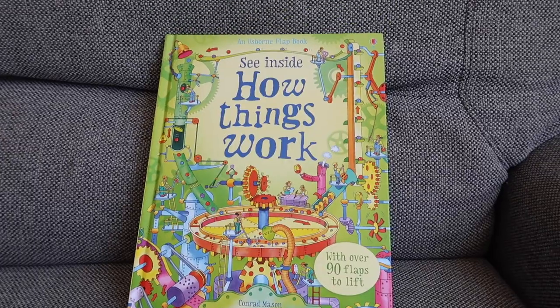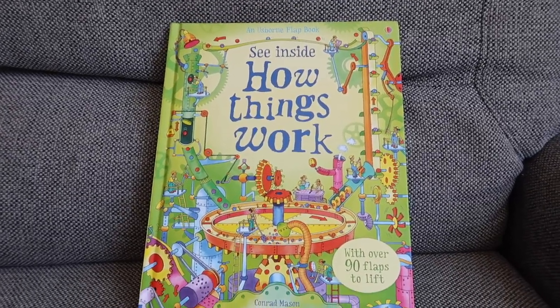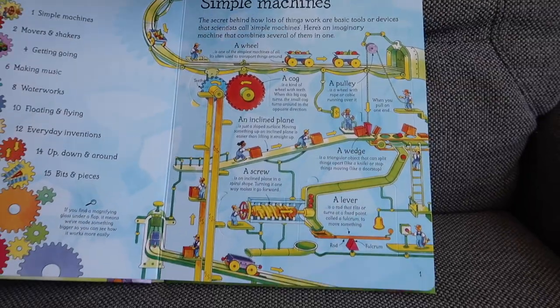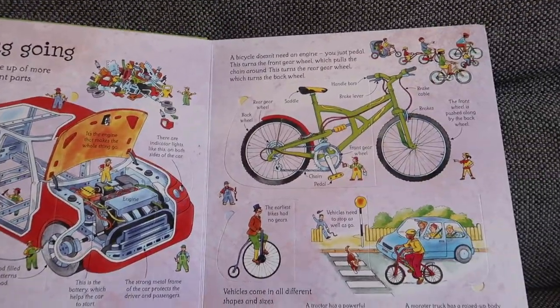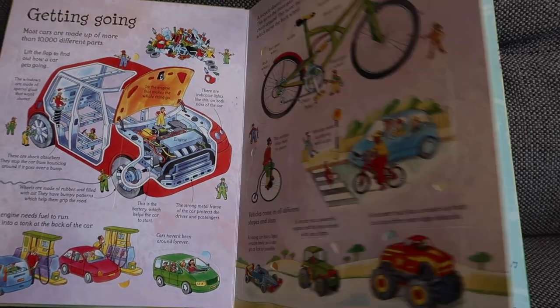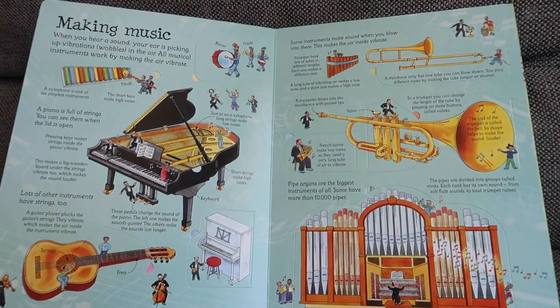Just as I was editing this video, I got a knock on the door and a book arrived from Amazon — this is what I originally chose for our five-year-old daughter. It just hadn't come, so I wasn't sure if it was coming, and that's why I had the backup Dr. Seuss.